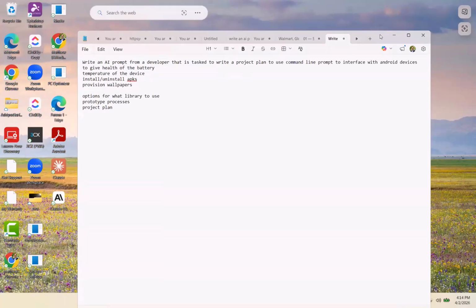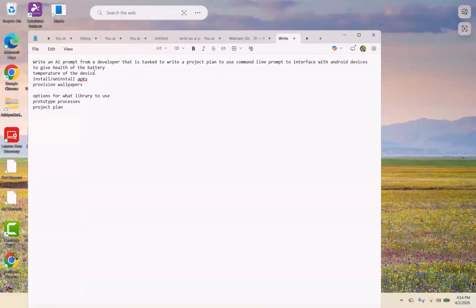Just doing this off the cuff here, to give health of the battery, to give diagnostics. Would you call that diagnostics? Yeah, diagnostic information, that's totally fine.